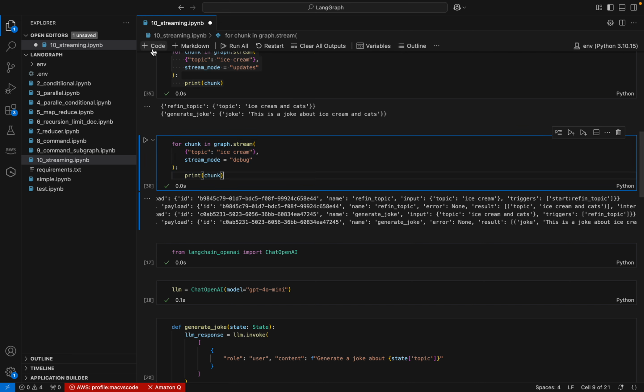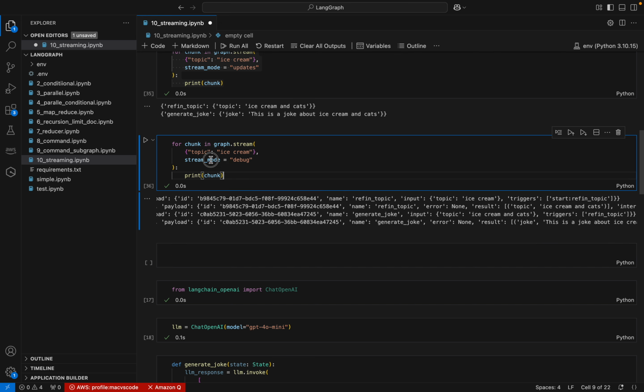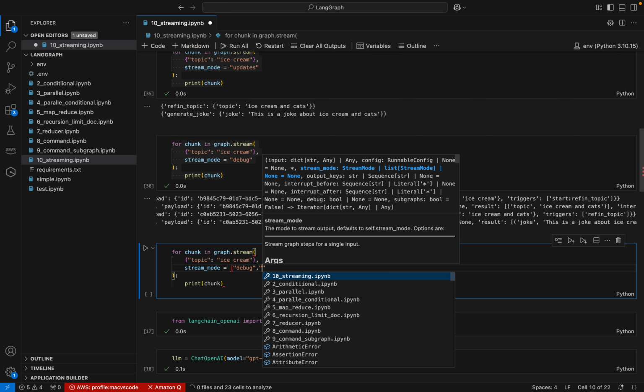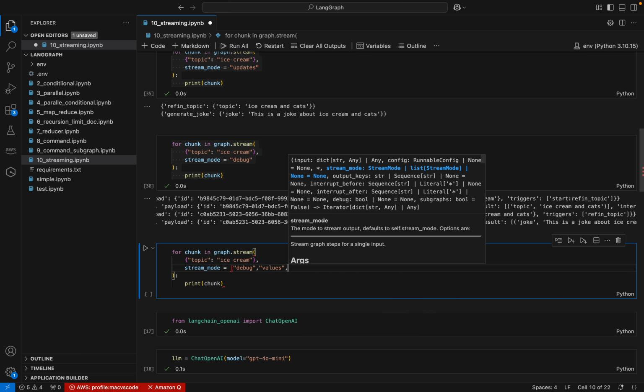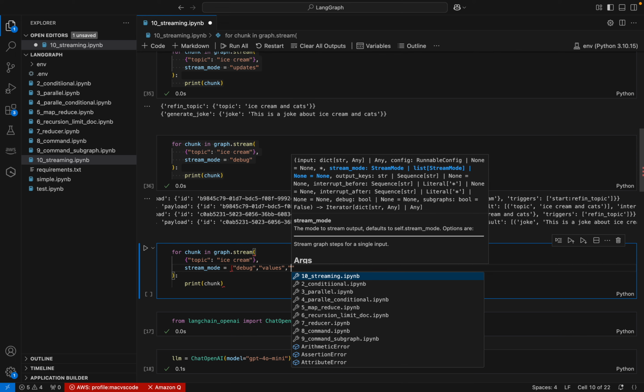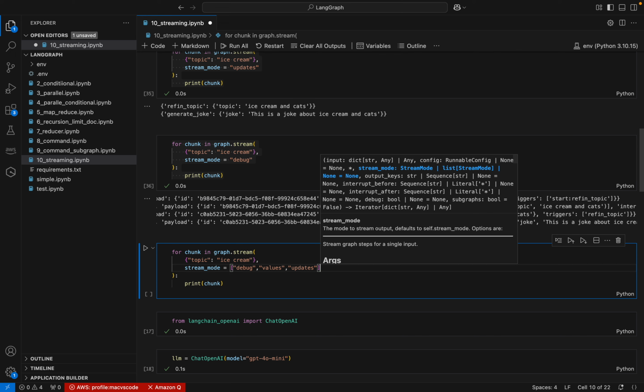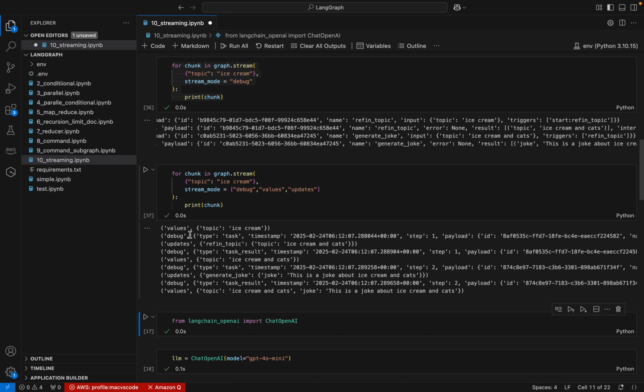Now let me add one more cell, copy this one and paste it here, and I can make it a list. Now I can add values and updates. Let's execute it. Here we can see more than one stream mode. We can see the values, debug, updates, everything we get in a single stream loop. In this way we can combine multiple stream modes together.